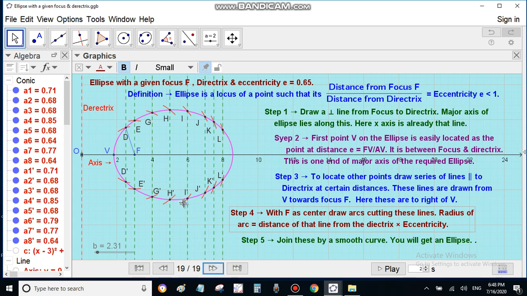So it's very, very simple that you start with this V point, then this series of lines are drawn, then depending on this distance you multiply it by E, take that in the compass and cut a curve here, locate this point. Similarly locate the point here also. Next line same thing is done. So like that if you continue, you will see that slowly this point keeps on dropping down and finally it goes and touches the x-axis because your E is less than 1.